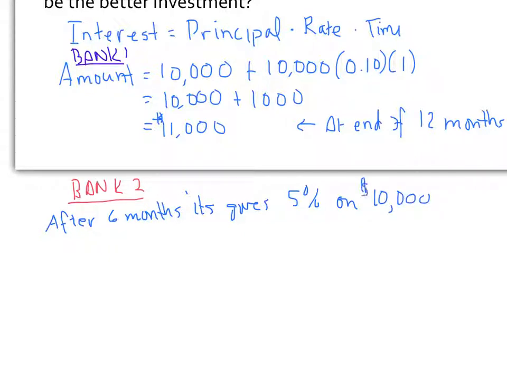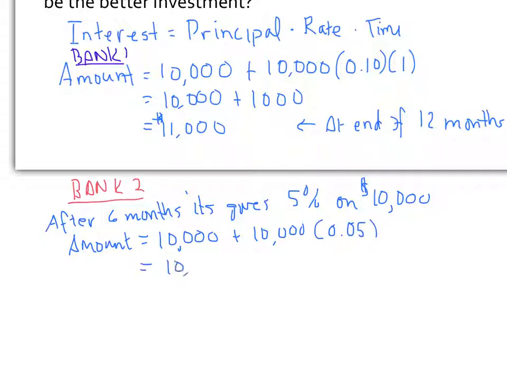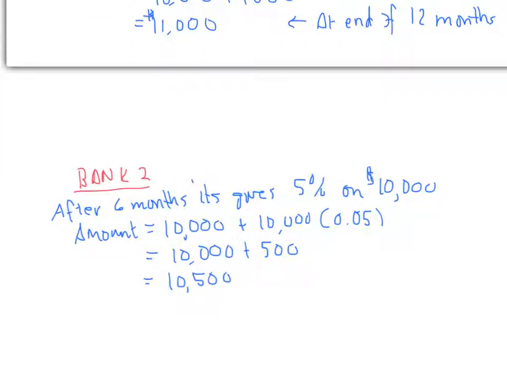And so what that means is the amount after 6 months is going to be your original $10,000 plus 5% of that $10,000. Well, when we work this out, here's your original investment, $10,000, but then here's the 5%. This is $500. And so this means that you'll get $10,500. All right, that's not bad. But then it does it again. And so that's why it's called compounding, because it did it once. Well, now it's going to do it again.